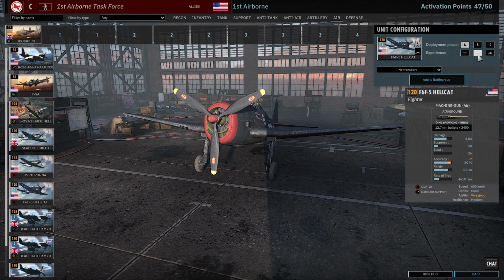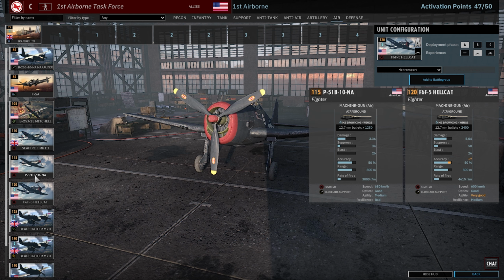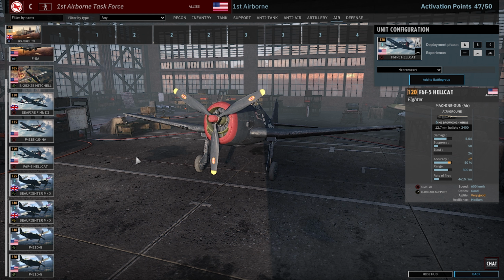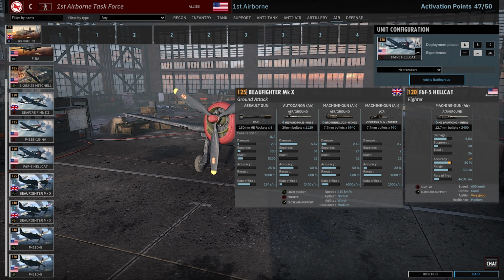Like, it's so much better than bad resilience. It's not even close. I feel like the jump from medium to very good is not as big as the jump from bad to medium. Like, the jump from bad to medium feels massive, and the jump from medium to very good doesn't feel nearly as huge. All right, like, if your opponent has enough AA to shoot down a medium plane, they probably have enough AA to shoot down a very good plane.